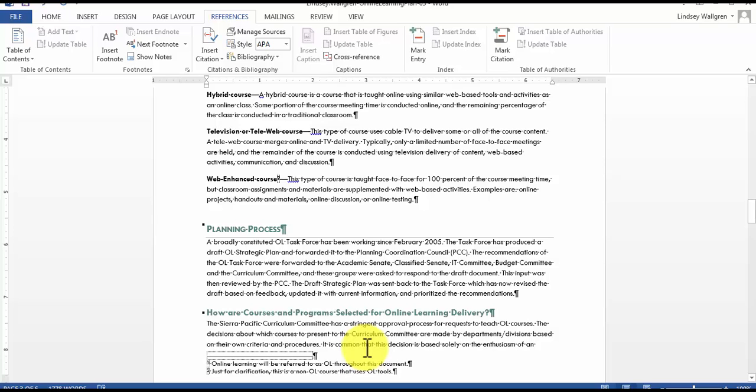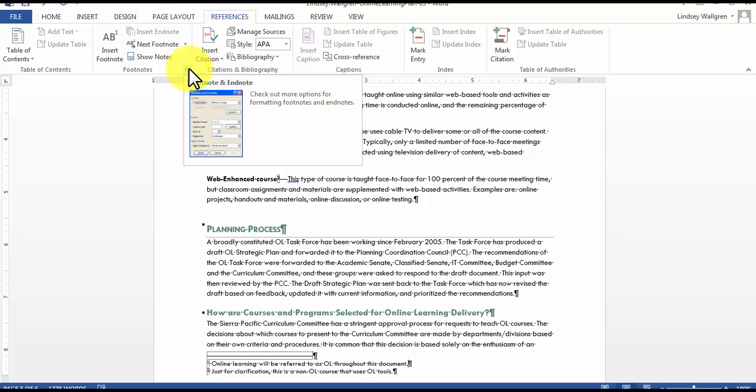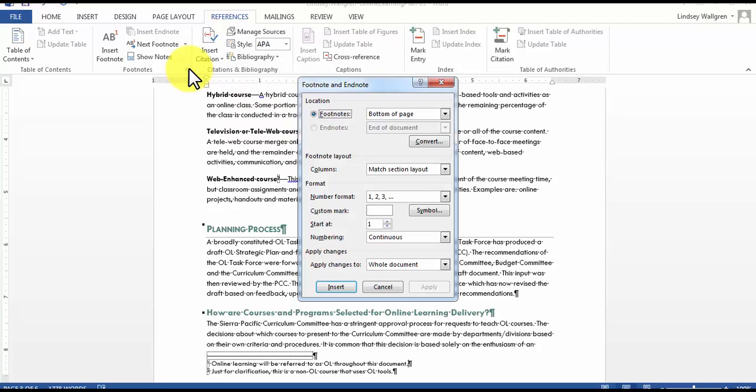Okay, so now we're going to jump over to step 8. We need to modify the footnote number format. So we've decided that we don't like this to be a 1 and a 2. You can see it very subtly in there. We want them to be Roman numerals. So we're going to click the Footnotes launcher to open the footnote and endnote dialog box. So remember, anytime we're talking about a launcher, we're up in this little right-hand corner of our box area, and we're going to click it so that we have our options.